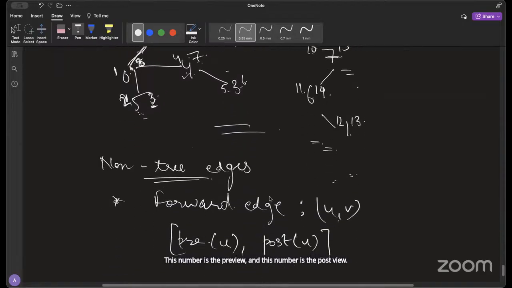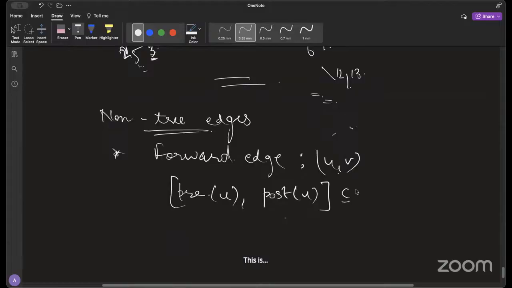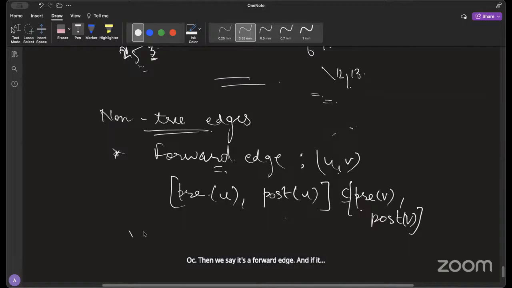If this is contained in pre-V, post-V, then we say it's a forward edge. And if it's the other way around, we call it a back edge. Let's just see through an example which is the back edge and which is the forward edge.